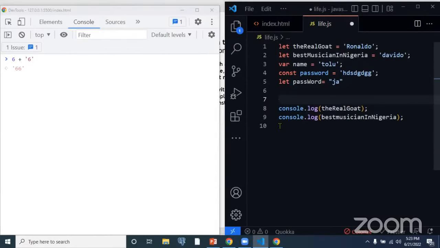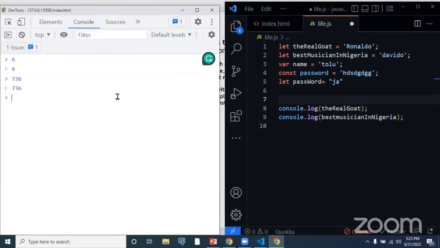So JavaScript has one number type. So 6, we have 7, minus 9, points. They are all numbers, 0 is a number. These are the numbers we have, and we can perform basic math operations on them.